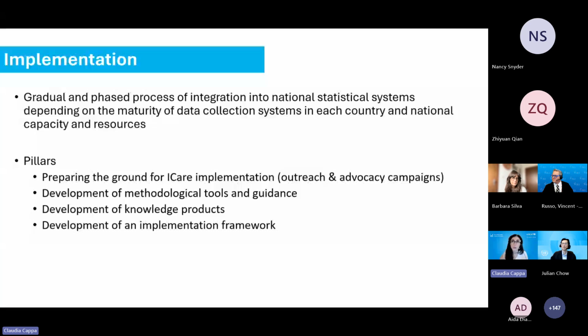Many countries have different levels of institutionalization, for instance, of children. So alternative care arrangements vary significantly across countries, and so do the political commitment and the policy framework. So we understand that there has to be a gradual process of integration. And to support countries in this integration, we plan to prepare a number of different tools to support the iCare implementation, from outreach and advocacy campaigns all the way to technical documents like manuals, templates, and tools that can be instrumental to support countries who are willing to integrate the classification into their systems.